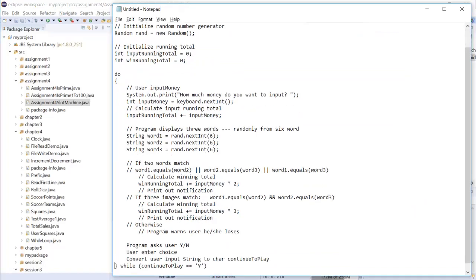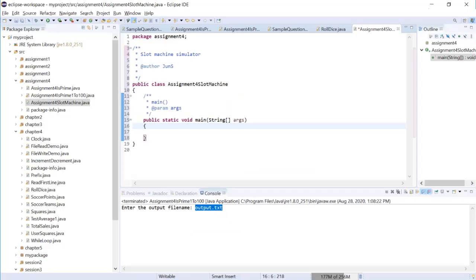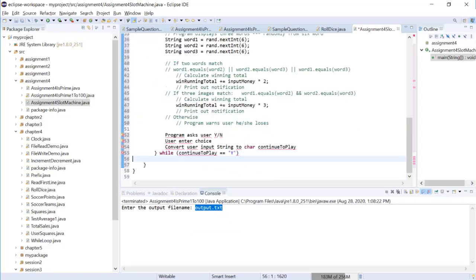And here you can see that most of them are input and output processing, but for things like calculation, you can also put into method if necessary. Here it's just simple calculation, so I'm not going to put them into method. But now we have this pseudocode.